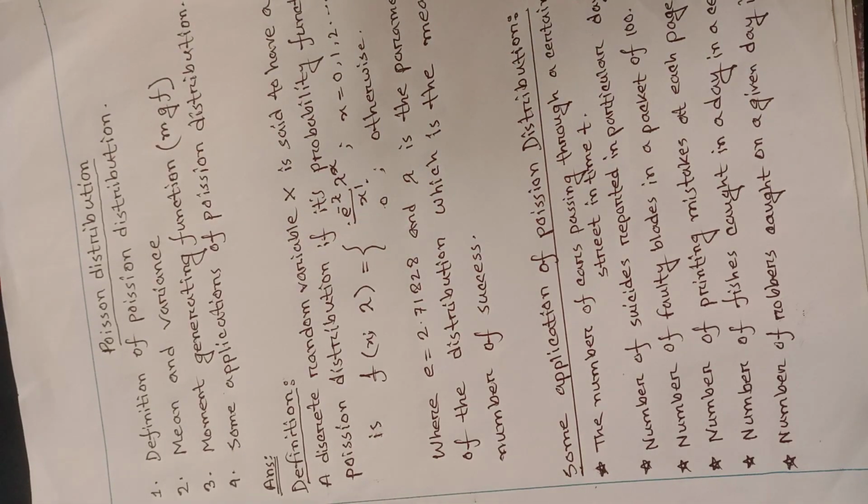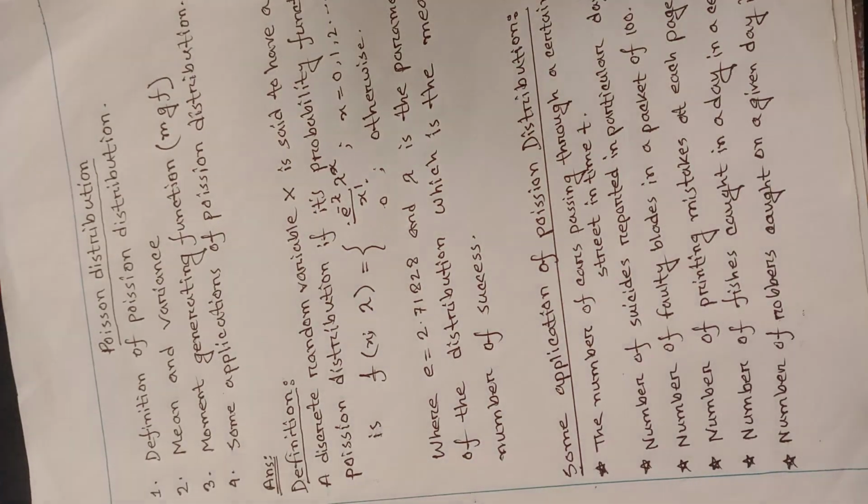Now let's get an example. If 10,000 cars pass through Sereniabad bridge, and the probability of accident is 0.002. So here the probability of success or failure is so little, near 0, and the number of trials, meaning 10,000 cars, is so large. In such a situation we have to apply Poisson distribution.